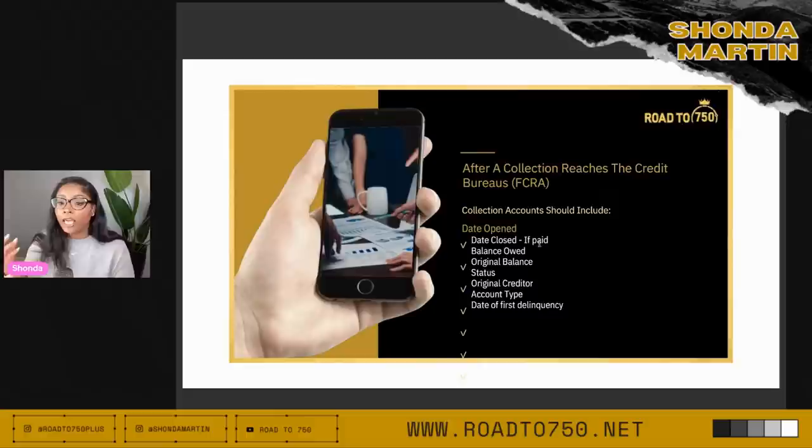If TransUnion is saying that you owe $12 for this collection account, and Equifax is saying that you owe $13 for the same collection account, even though it's only off a dollar, it is considered factually incorrect, right? So no matter how small or big the difference is, if there is a difference, you need to challenge it. Because if this information is being taken from the same creditor, from the same source, how exactly is it being reported differently? No. It doesn't work like that. So they have to be consistent, right?